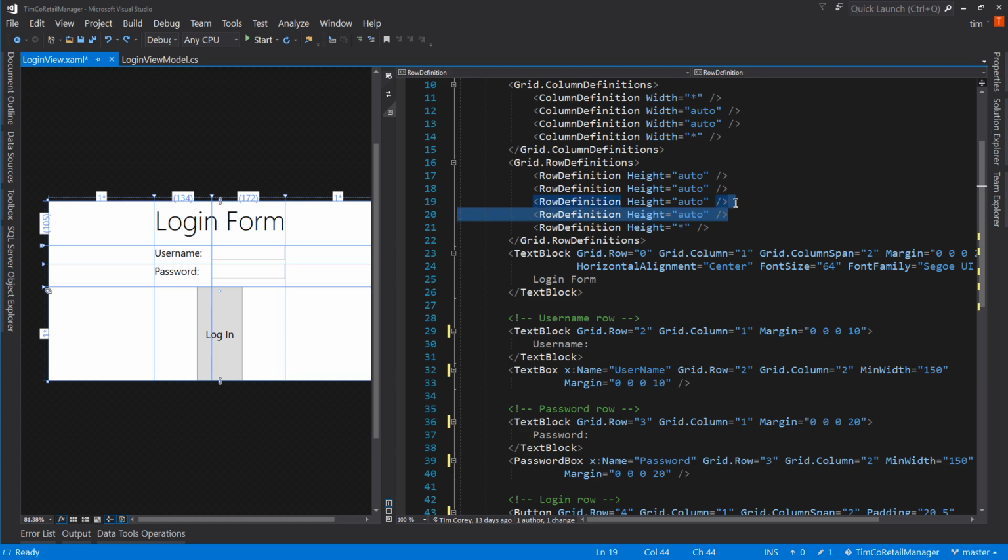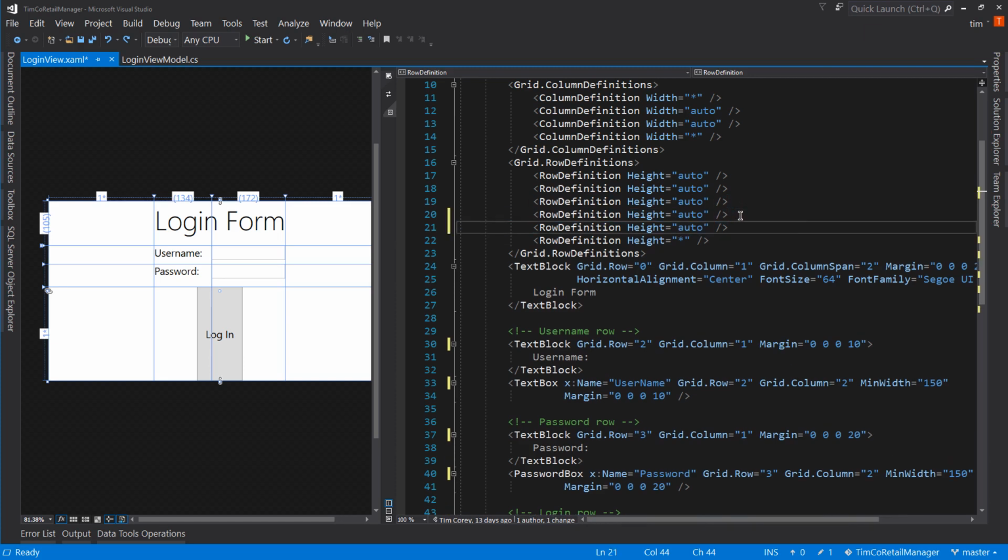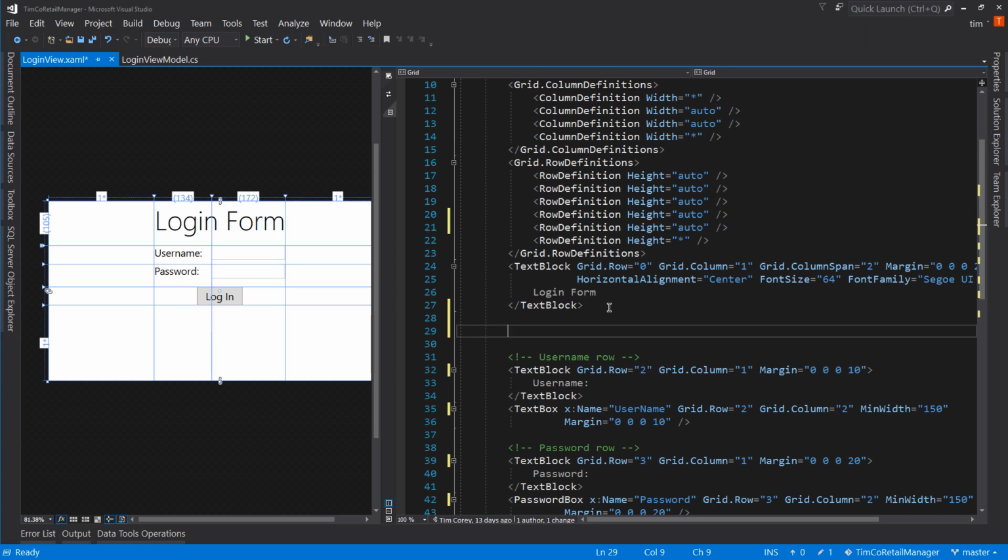So let's copy one auto row and paste it down below. Now you have an extra row below the login that has the extra space. So now row number 1 is not currently being used, so we can add it.